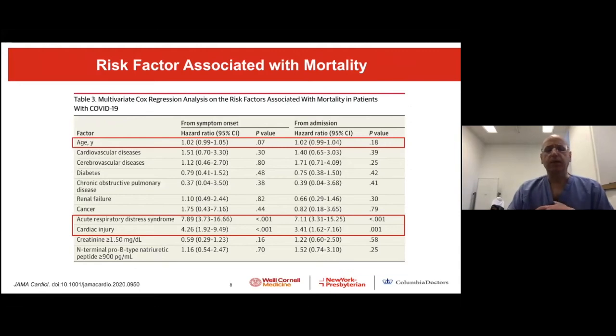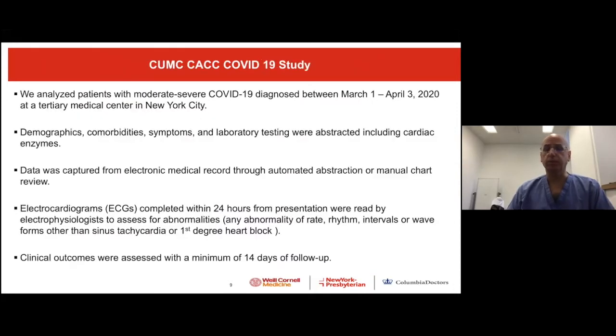This came out to be one of the key parameters focused on outcome, side-by-side with age, acute respiratory syndrome — ARDS — and cardiac injury is one of the most important components. So what we tried to do, at Columbia University Medical Center and the Center for Advanced Cardiac Care, was to develop some analysis to understand if we are going to see more heart failure or myocardial injury patients coming our way. But before we look at the long-term, we need to understand what's happening right now.